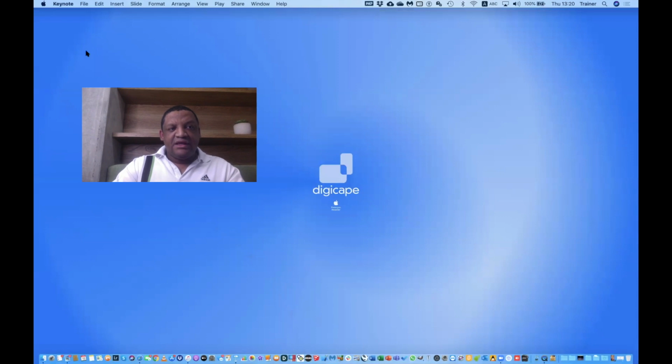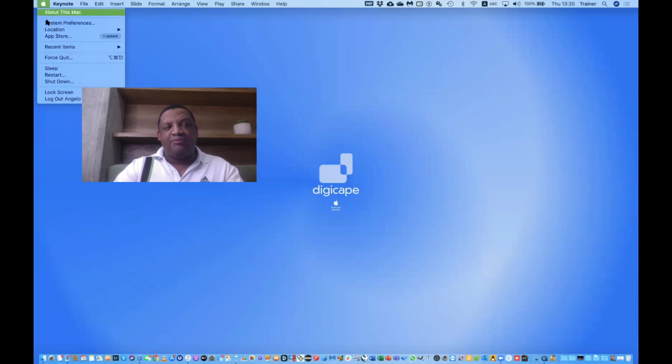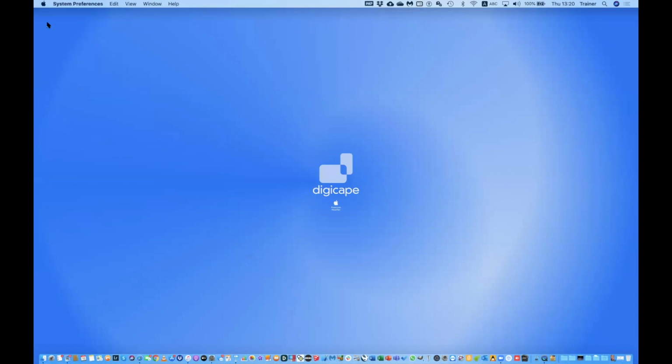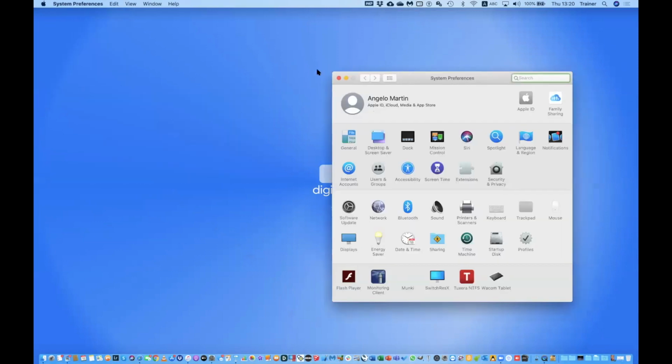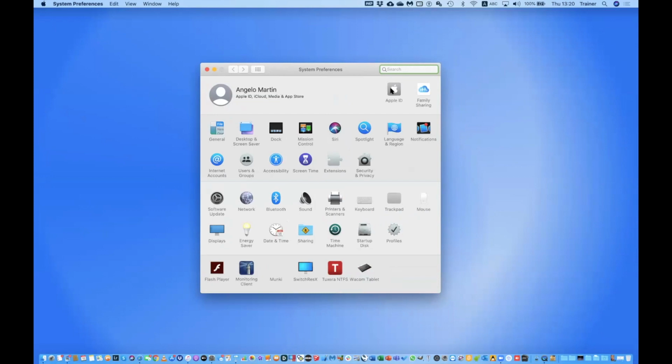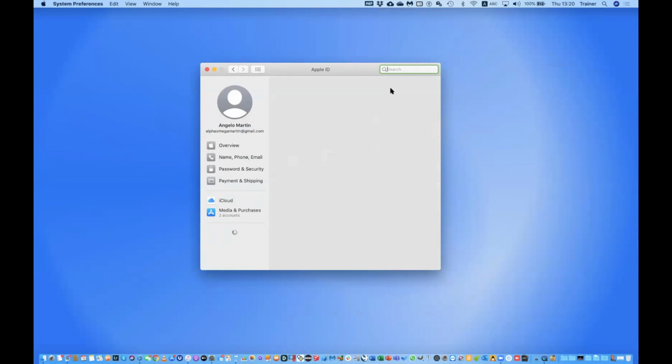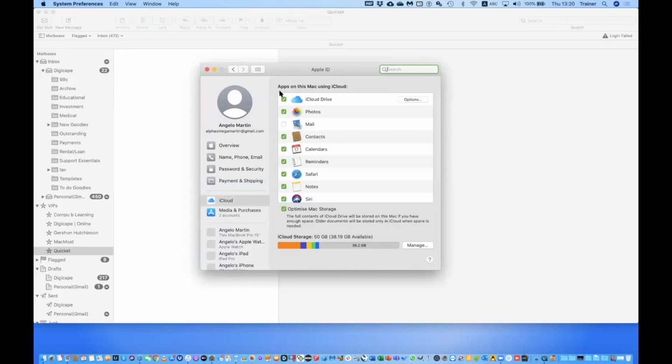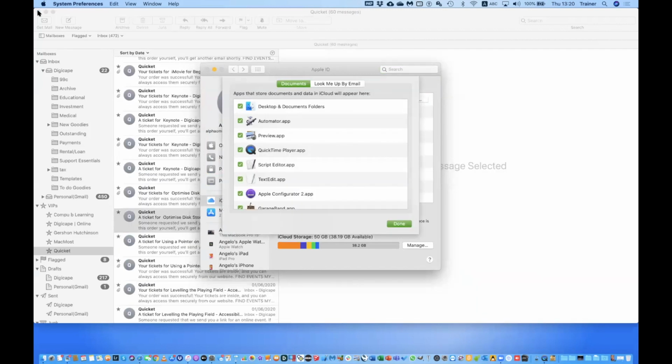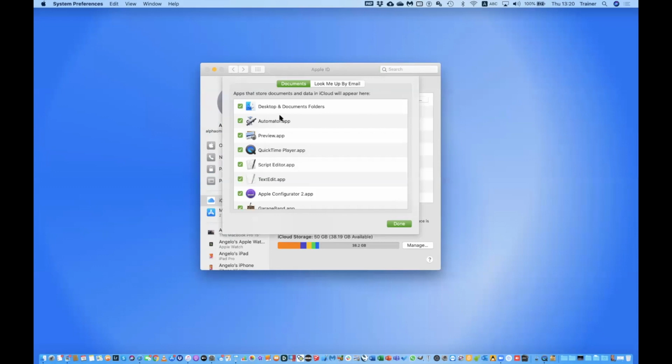Okay. So now when it comes to the practical side of things, if I go to my Apple menu and go to system preferences, then in my profile at the top, Apple ID, you will see that my iCloud Drive is turned on, right? And if I go to options, and I'm just going to close down my mail in the background, you will also see that my desktop and documents is also turned on, right?